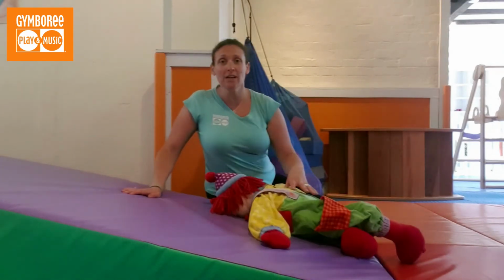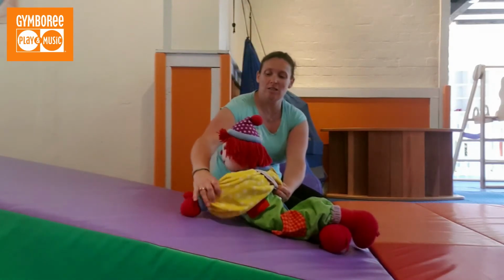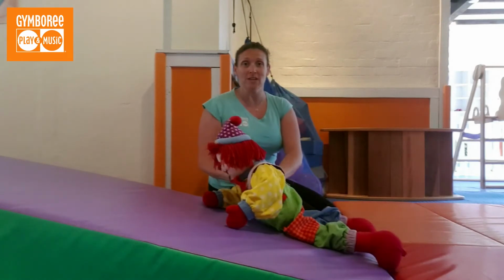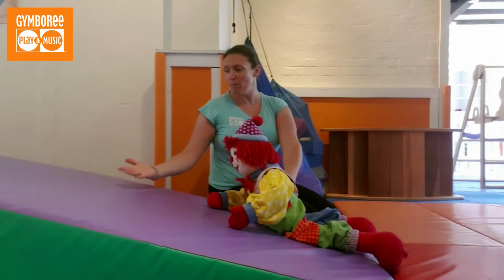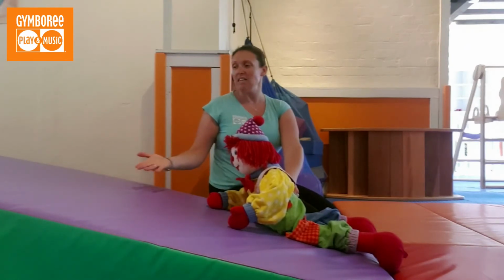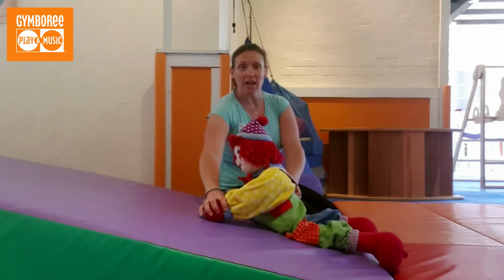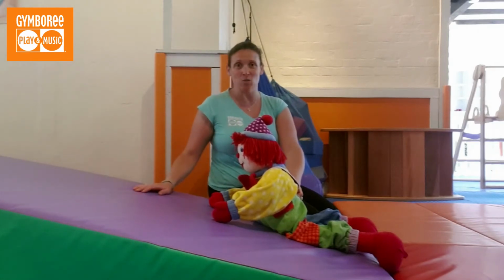Just a nice gentle gradient for little ones to work on. So popping little ones onto their tummies and seeing if they can lift their upper body up. Using the ramp is going to help them, because they can see what it is they need to do. Their head is already elevated higher than their feet, so they get the idea of having to push themselves upwards and using those muscles in those arms and all across their shoulders and their neck as well.